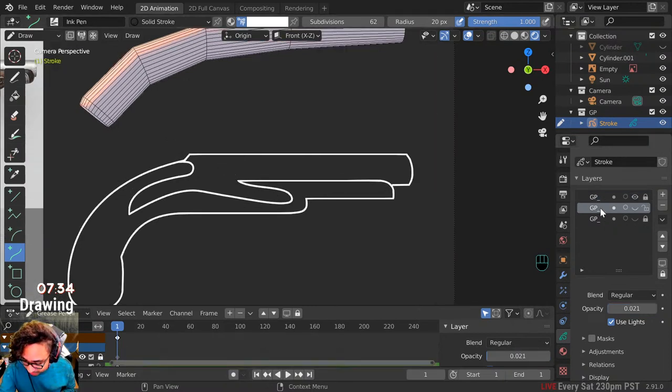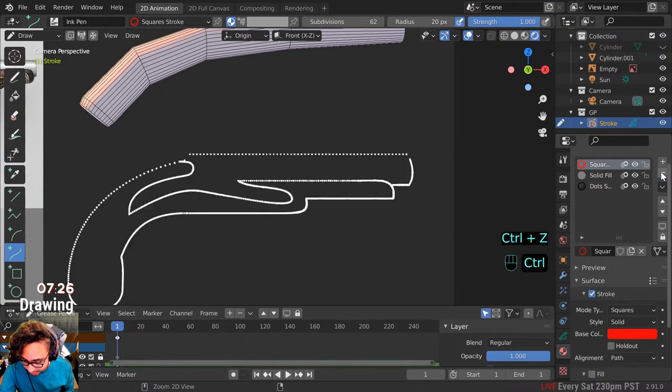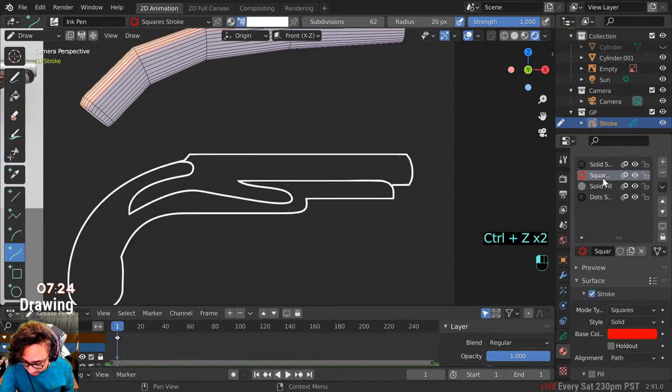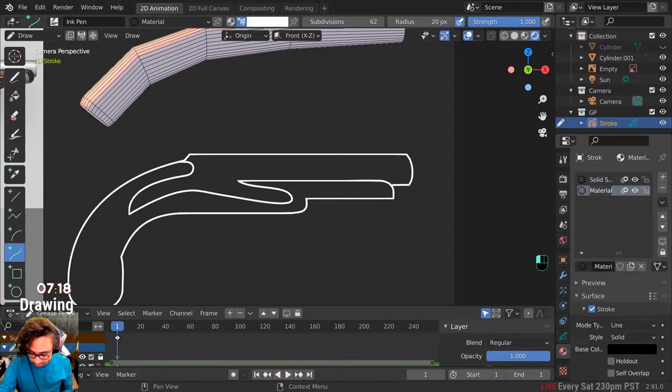I think I'm going to set some preliminary colors. So let's set some colors. And we're going to do this not with vertex colors, normal colors. Let's just make them now. We'll call this one wood.